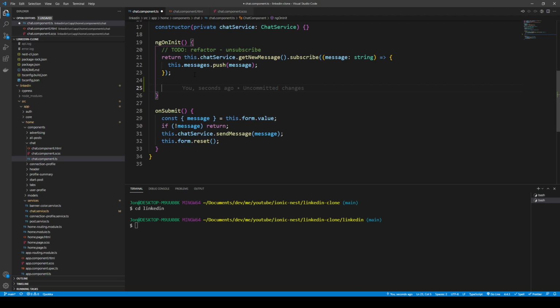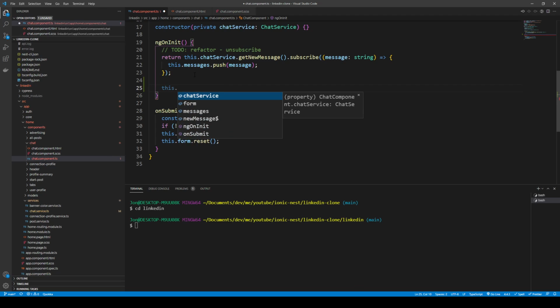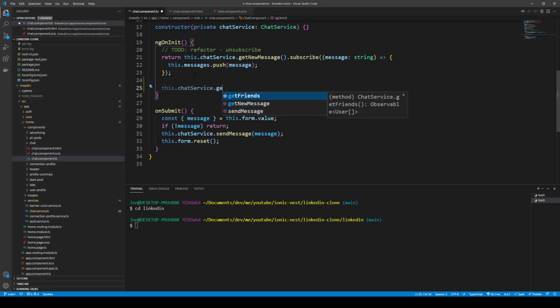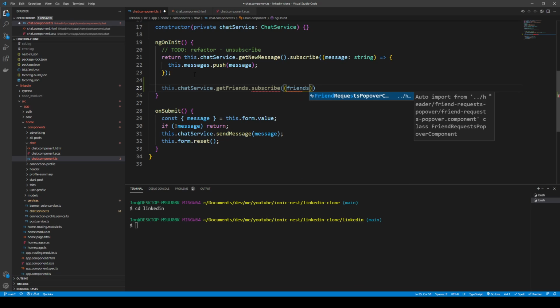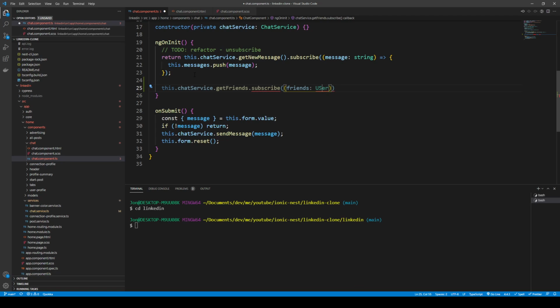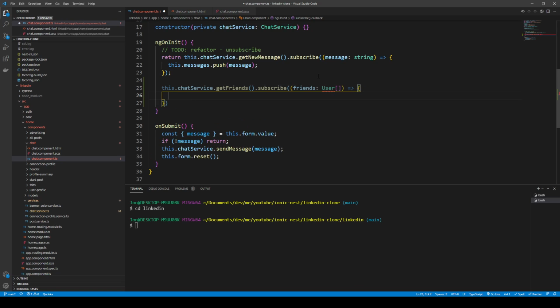So I'm just going to go ahead and access the chat service here, getFriends, subscribe, get the friends, which is a bunch of users, and this is the getFriends method we just created. Okay.